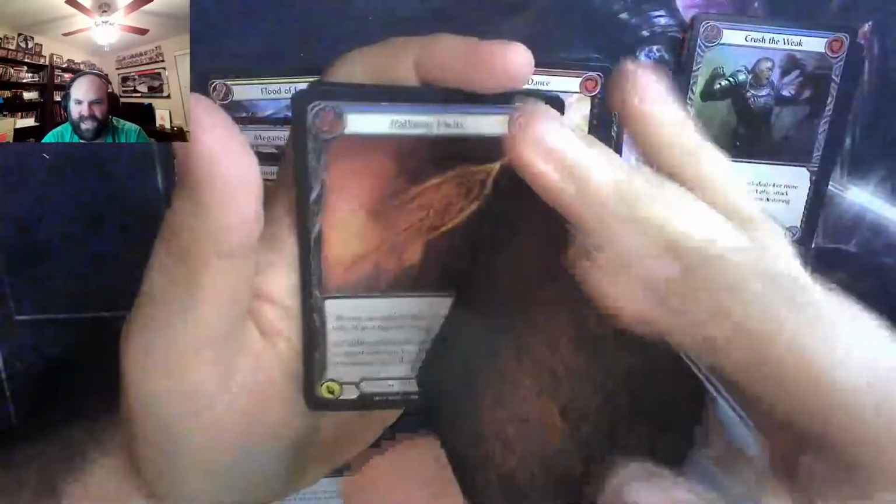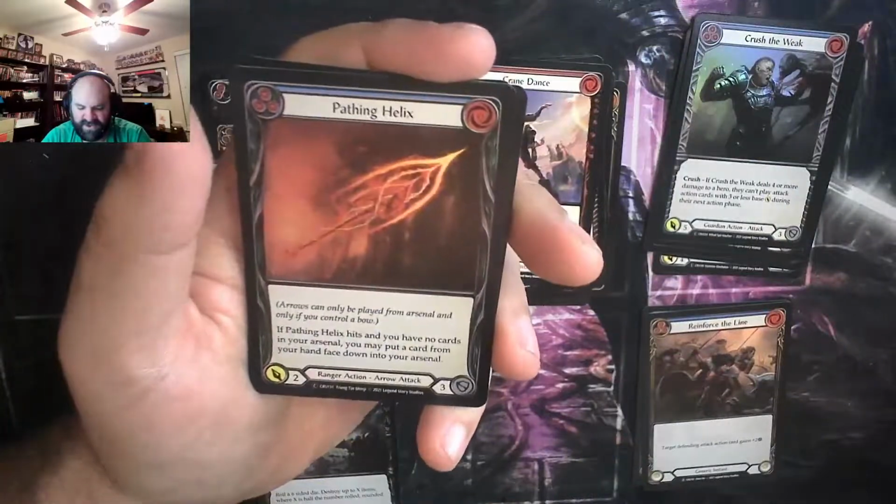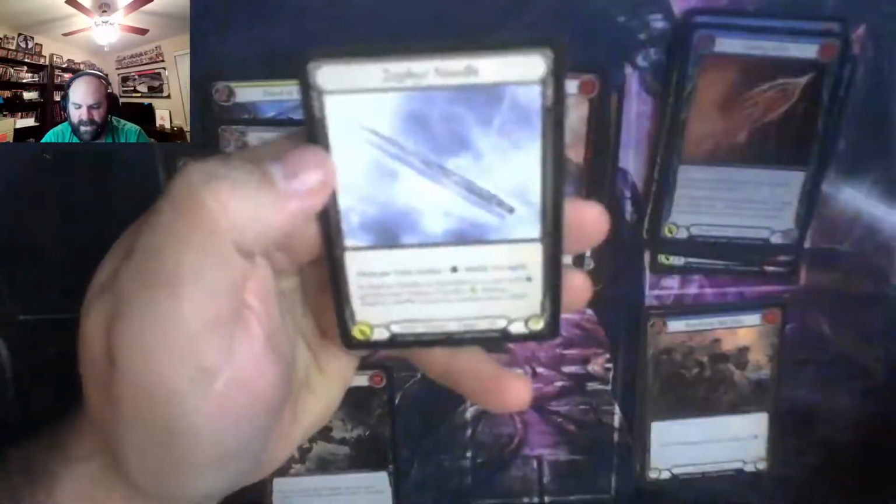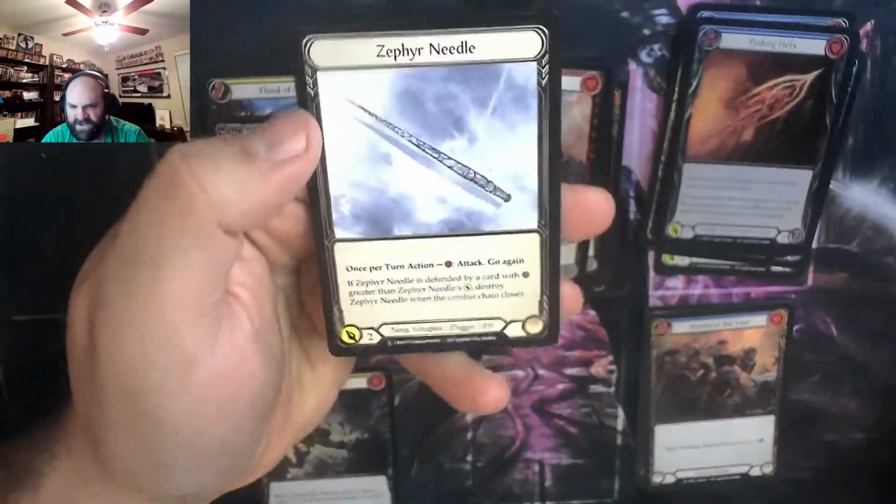There's a Pathing Helix, a ranger arrow attack. Towering Titan, and a Zephyr Needle, ninja dagger.